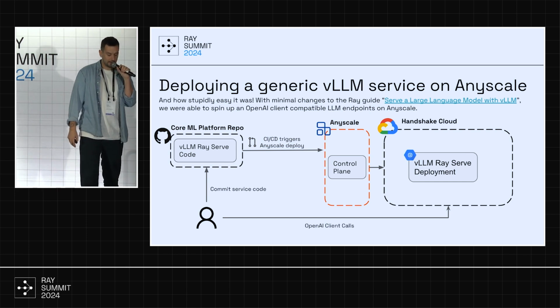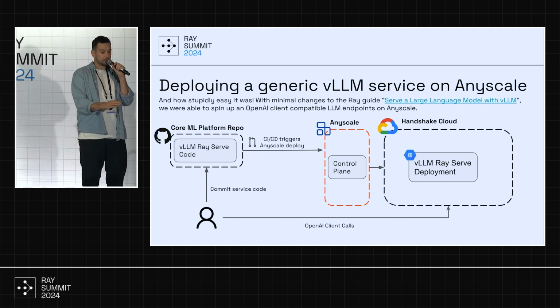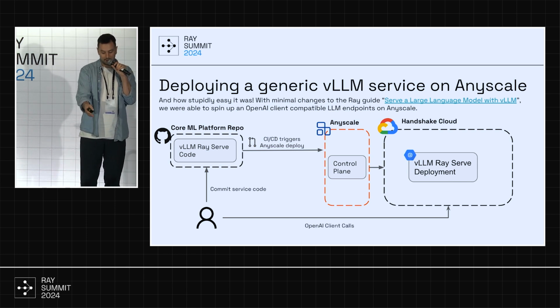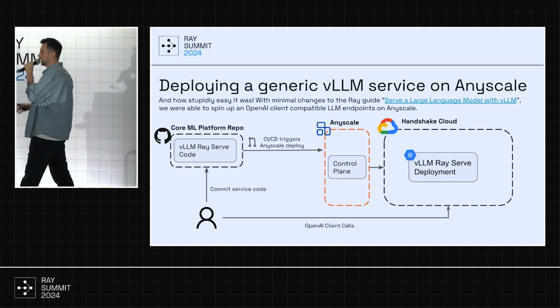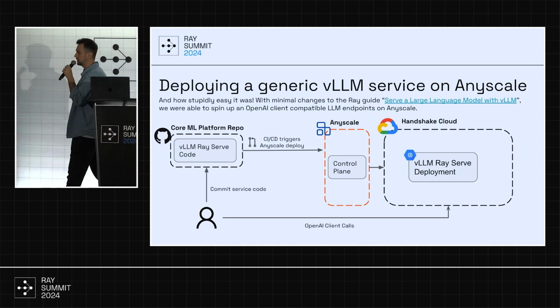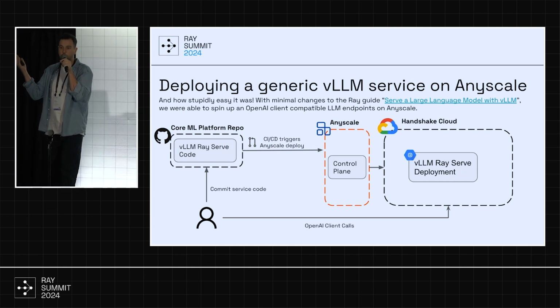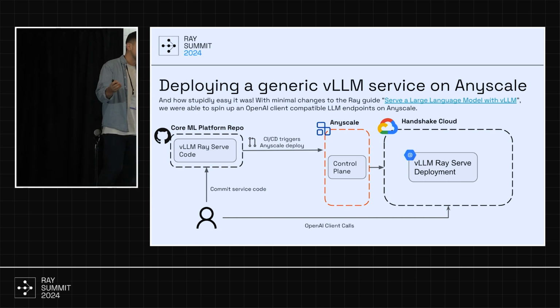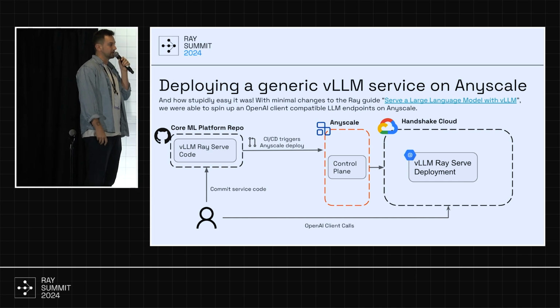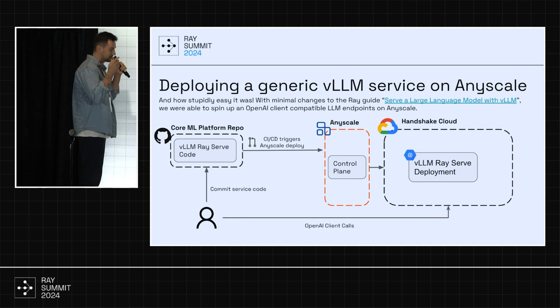This fundamentally let us, in a stupidly easy way, by copying one of the basic vLLM tutorials, create a generic vLLM deployment that we can use with the OpenAI client for ChatGPT. So we can swap out backends easily and get all the same features and use the same code to call services like ChatGPT, but internally with the considerations of PII and resumes or for other use cases that are similar.